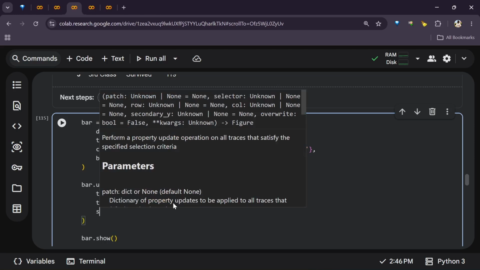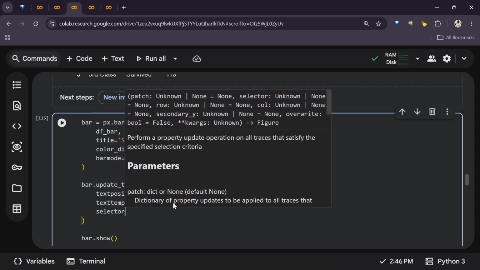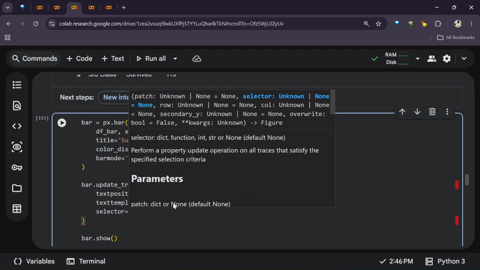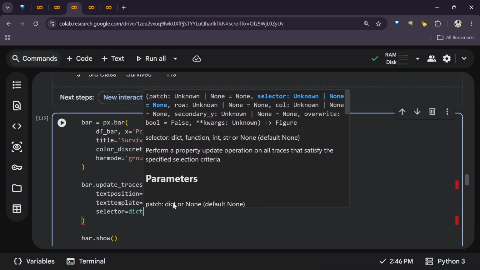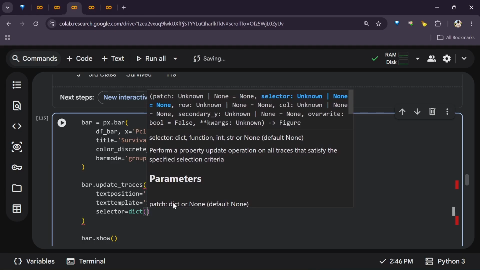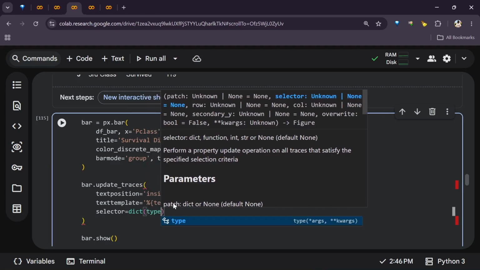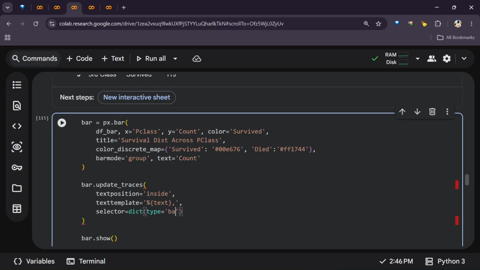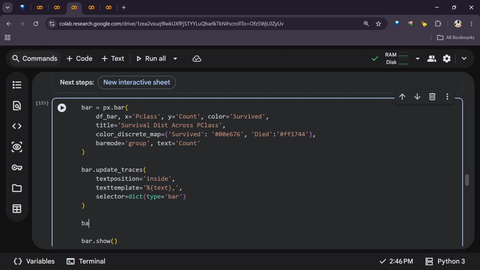Can pass in selector, dictionary. Then we'll say type equals to bar. What else? I think we're good. So let's update the layout as well.